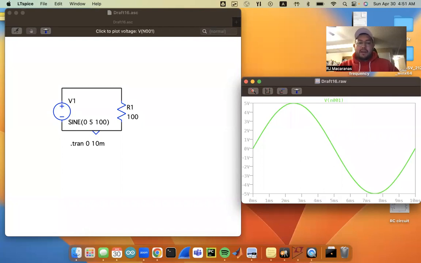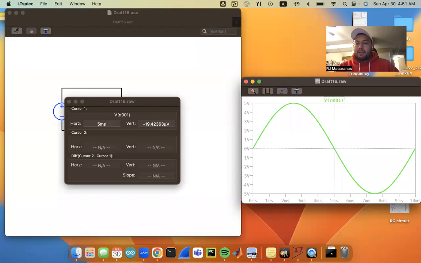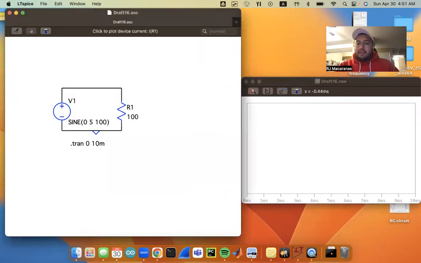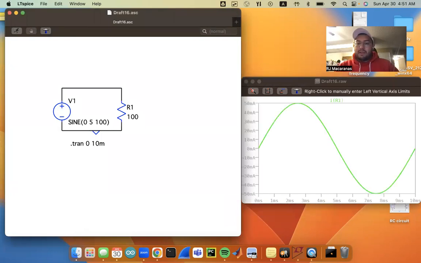And just as a reminder, you click on these nodes to plot the voltage, but you would click on a source to plot current, right? So if I wanted to, I can backspace and delete this, and then I can click on the resistor element, and it would plot the current here.